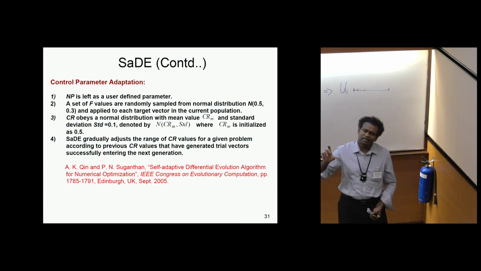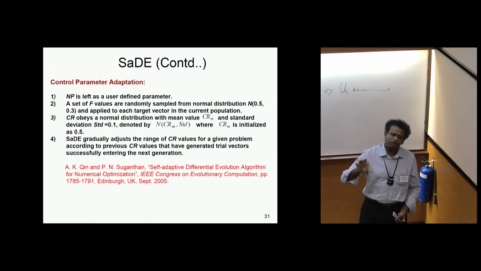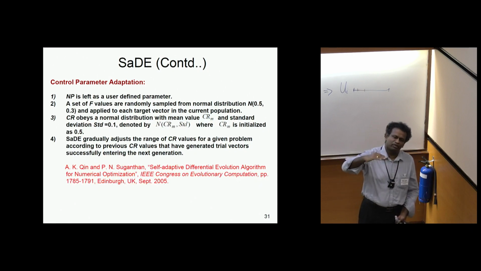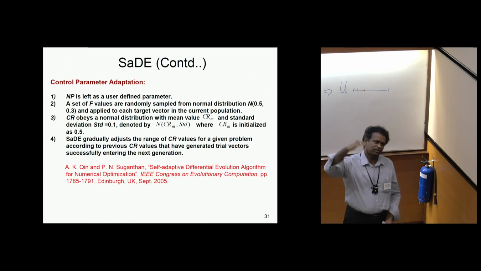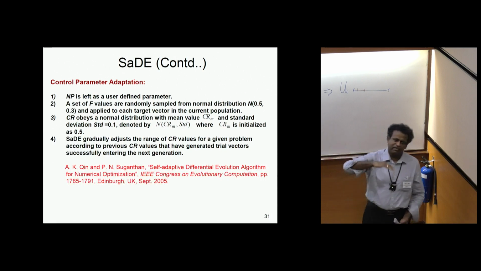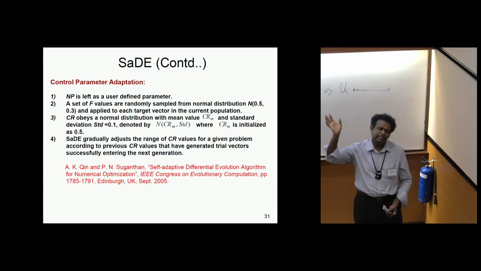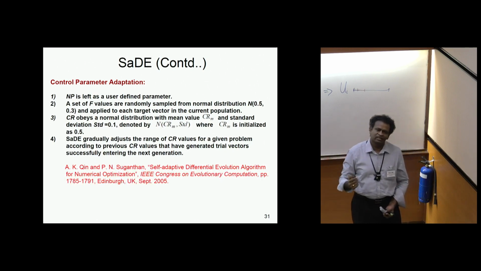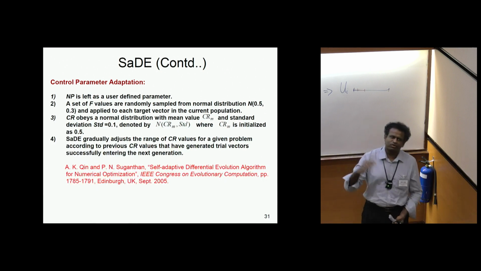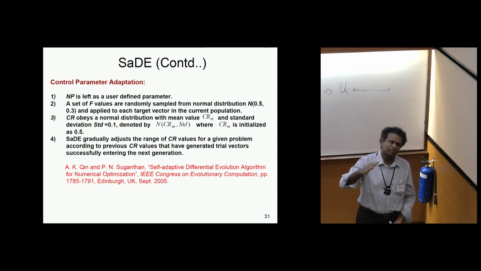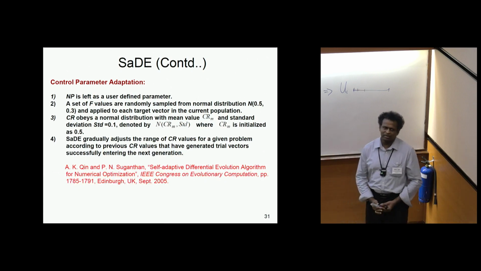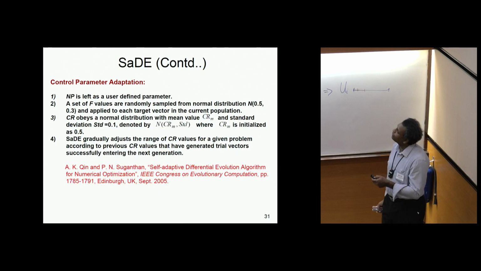So if you record the CR values giving you improved solutions and then average them, your average will go up slowly. From 0.5, it will become 0.55 or 0.6 and so on. And then in a few generations, it will go to 0.8, 0.9 and things like that, because that problem requires a higher crossover rate. On the other hand, if your problem requires a lower crossover rate, the CR value starting from 0.5 will just go down to 0.1, 0.2 and so on. So we did the adaptation for the crossover rate as well.